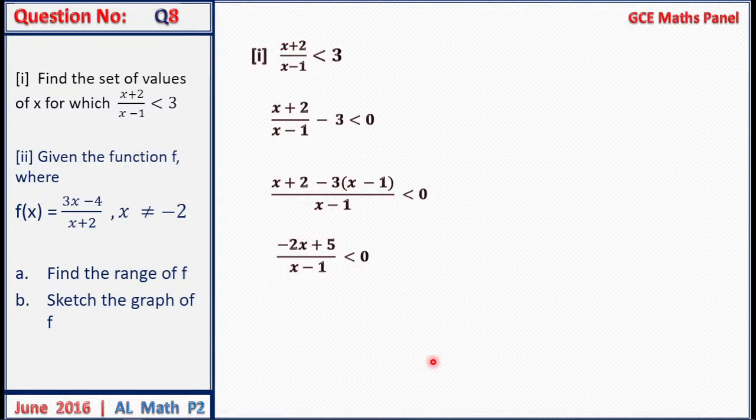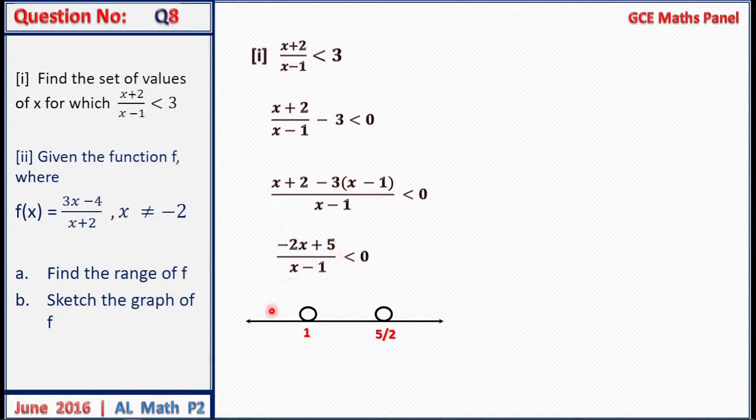So from here we can use the number line or we can use tables. Now we know that the boundary solutions, if you equate the numerator to 0, the boundary solution will be 5/2, and the denominator to 0, the boundary solution will be 1. So we can test now to see the region where we are going to have a value that is negative. If you take below 1, take 0 for example, and put 0 here, you will have 5 over minus 1, which is less than 0.